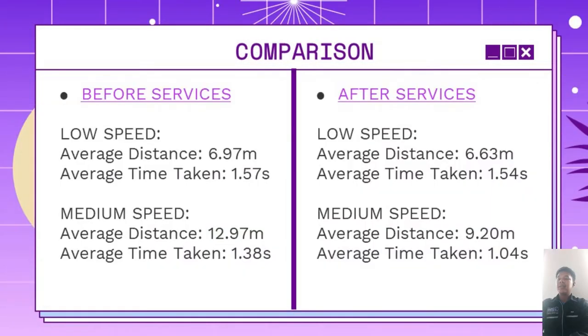In this comparison, we can see that we are able to get a much shorter distance and much shorter time taken to stop the motorcycle after we service it. Hence, we can conclude that the braking performance of the motorcycle increased after we serviced the motorcycle braking system. That's all for me. Thank you.